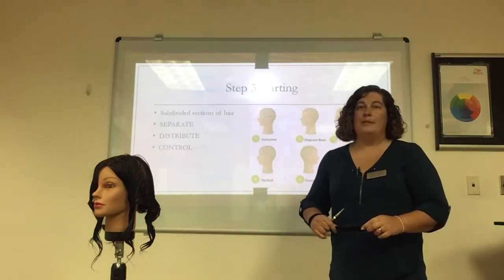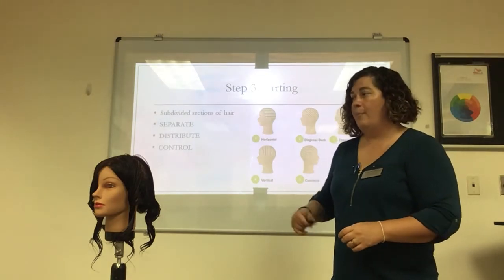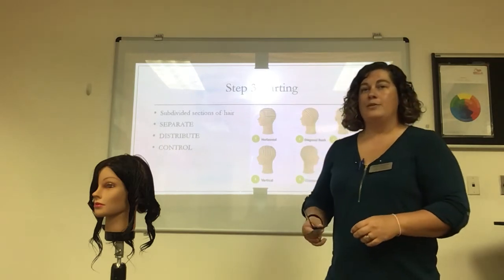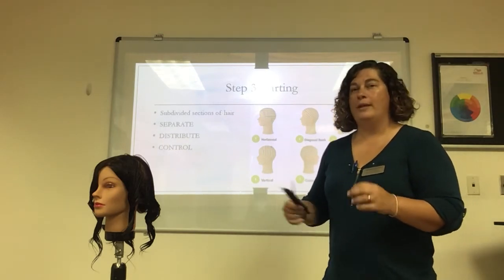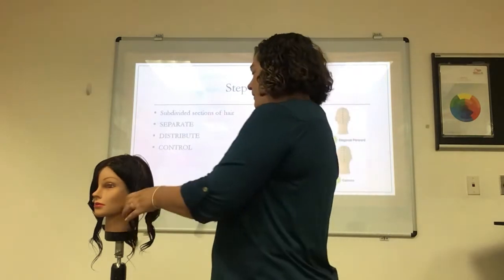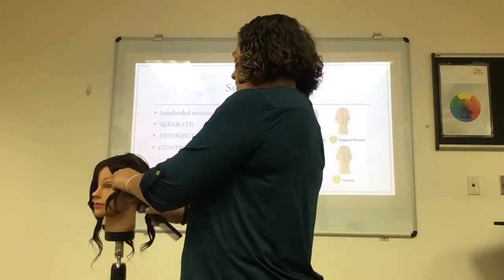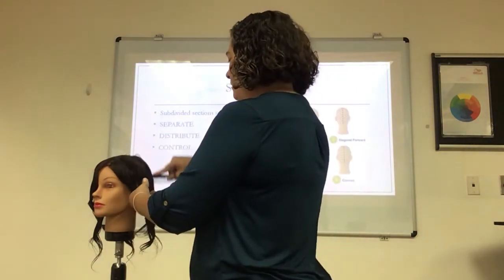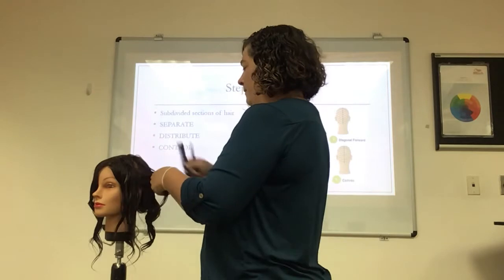Your third step is going to be your parting. Now your parting is important, and there's several different ways to part. This is going to make the hair even more manageable within that section and give you more control as you cut. So let's review. You have a horizontal parting. You have a vertical parting.